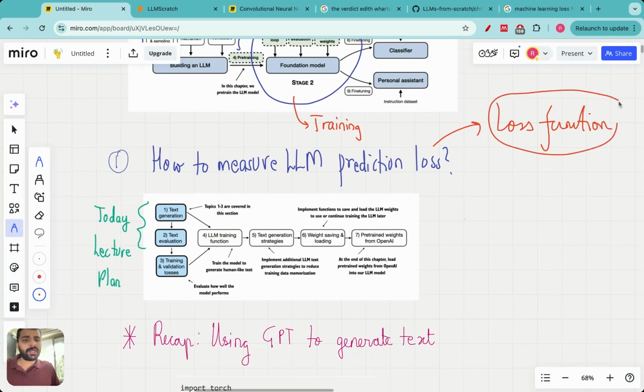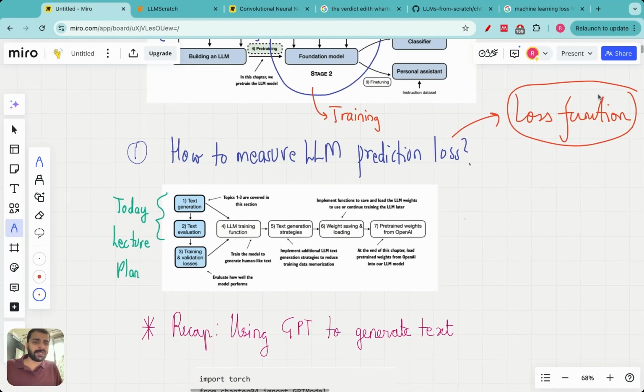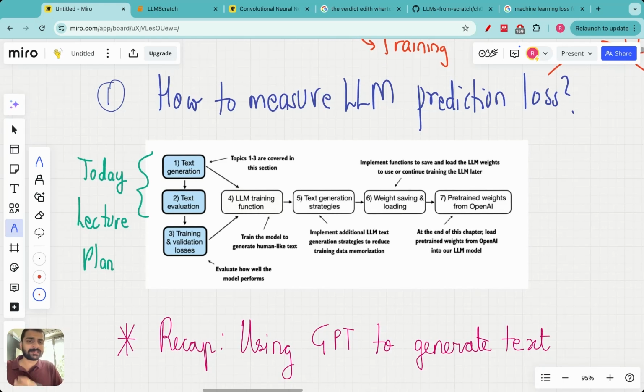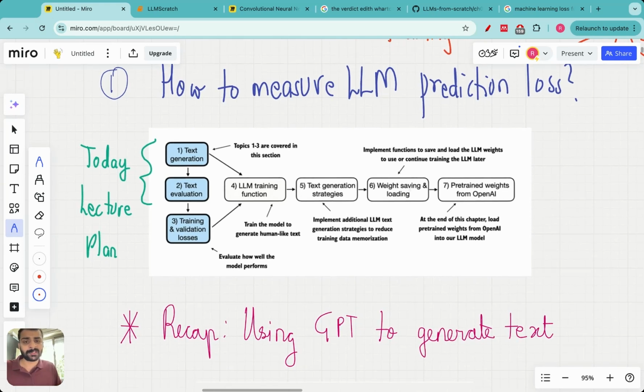So if we can define a loss function which quantifies how good or how bad our LLM performance is, we can aim to minimize the loss so that the LLM can do better and better. And once we construct a loss function, it opens the door for integrating gradient descent based backpropagation algorithms, which we have already learned in neural networks. So then we convert the problem of training a large language model into a problem which we have solved before.